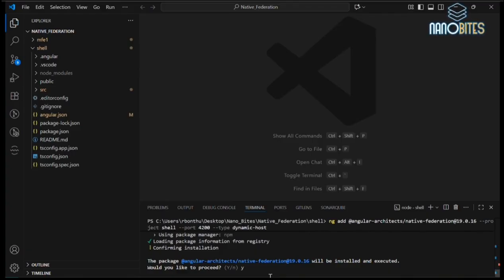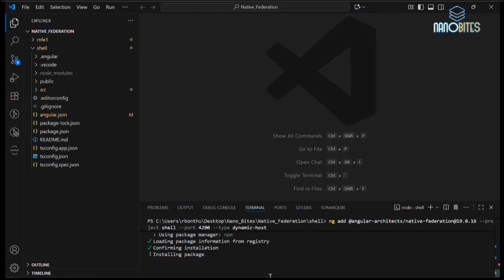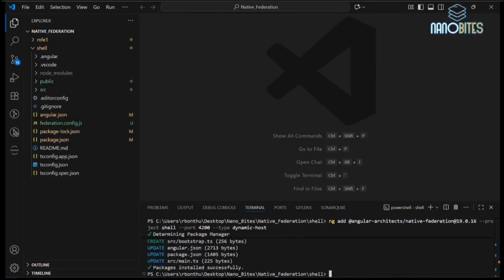It's asking if the version is correct, so I'll say yes. So now you can see this package is installed successfully.